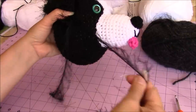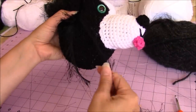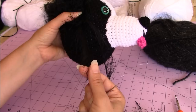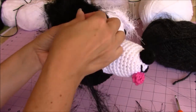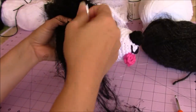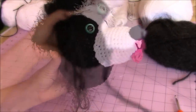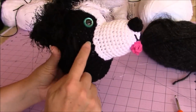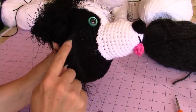Make sure that you leave, we're going to put 2 layers, so you can make it about 4 inches if you wanted to, 4 to 6 inches, and then just loop it across. You're going to loop it diagonally, about equal to where the nose is and to the tip of the ear.